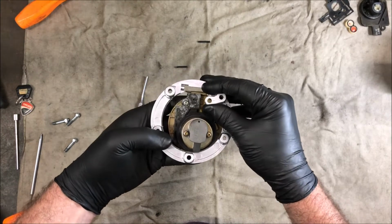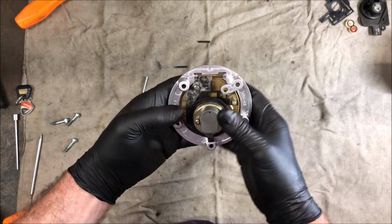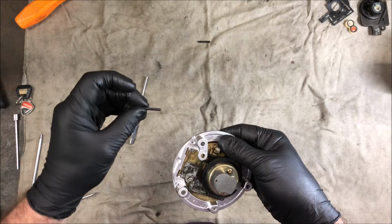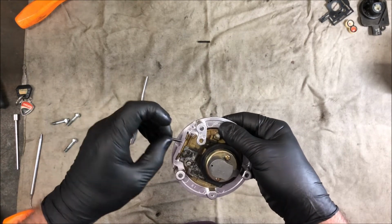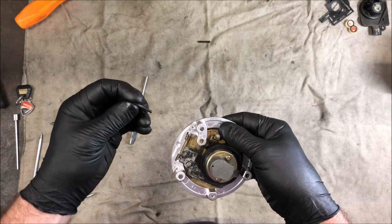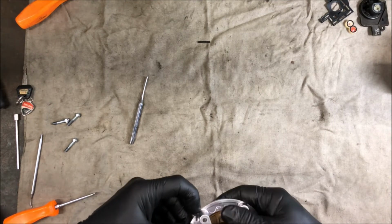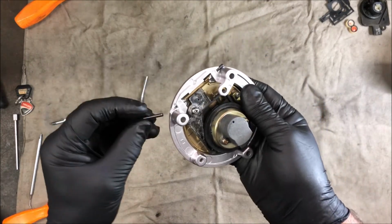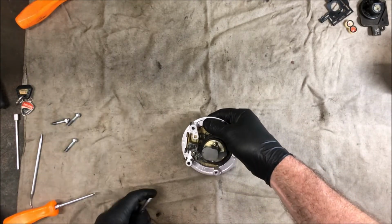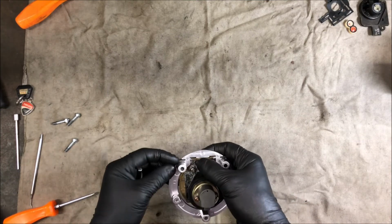So we get the cap and put it in the middle, like so. And then we get our roll pins, try and work out which way they were in. As it happens, the roll pins are seated into the cap, they're seated in the gold piece and they pivot in the aluminium piece, which is not what I was expecting when I was hitting things trying to get it apart. So now we'll see how we go tapping it all back together. Could be a mess, and a really good way to damage stuff we don't want to damage.